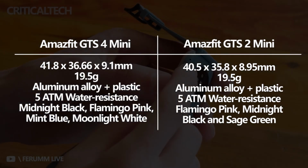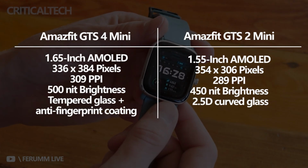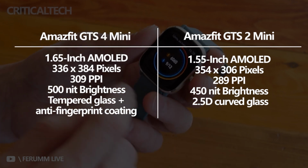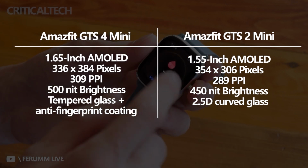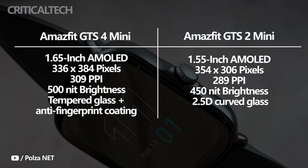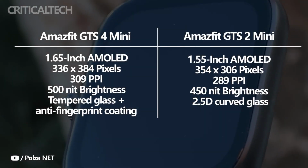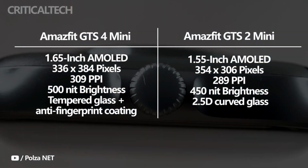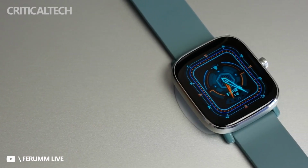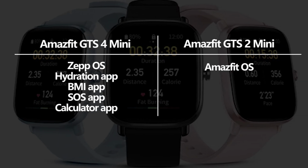Zepp Health has added a handful of upgrades to the Amazfit GTS 4 Mini, from a bigger display to more sports modes and even a bigger battery to match. There are sure a lot of new features that give it an edge over the Amazfit GTS 2 Mini. The screen has been bumped up from 1.55 inches on the GTS 2 Mini to 1.65 inches. It is still an AMOLED panel with touch support, and is covered with a piece of tempered glass with an anti-fingerprint coating. The new smartwatch also runs Zepp OS, the new operating system that debuted on the Amazfit GTR 3 and Amazfit GTS 3 series in 2021.